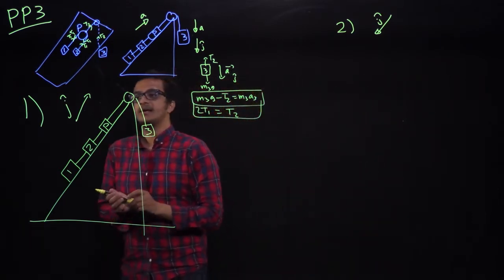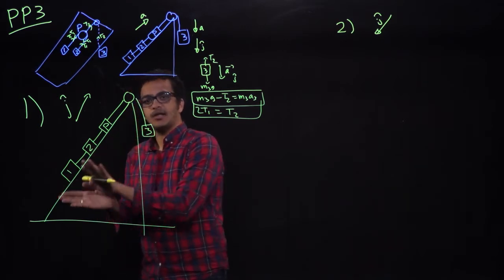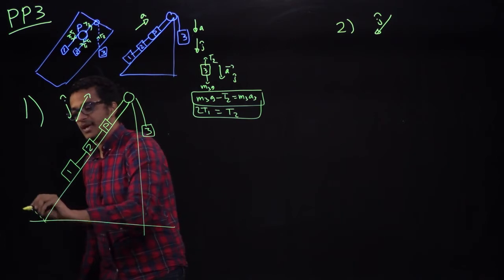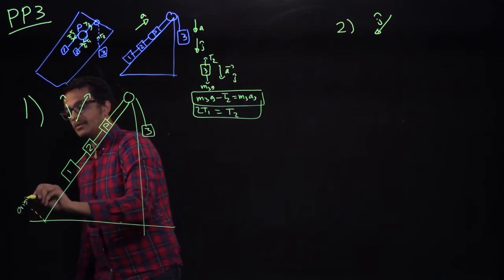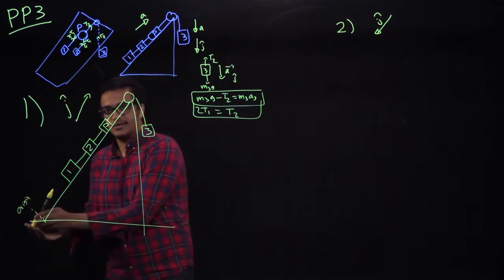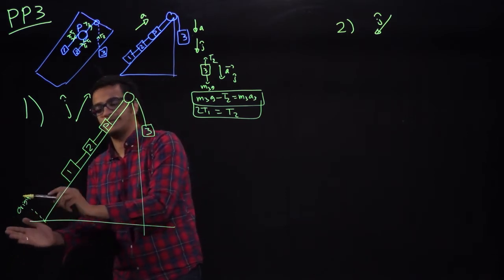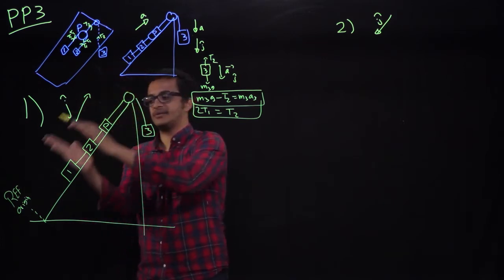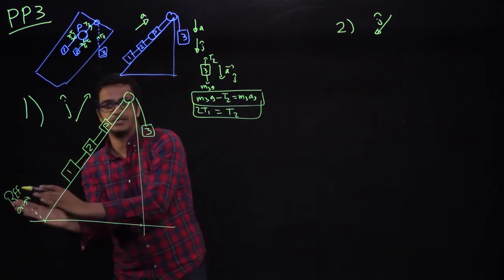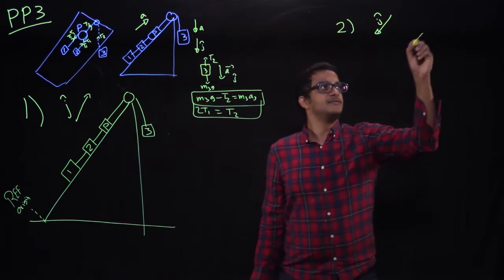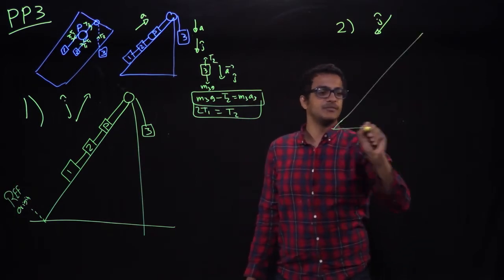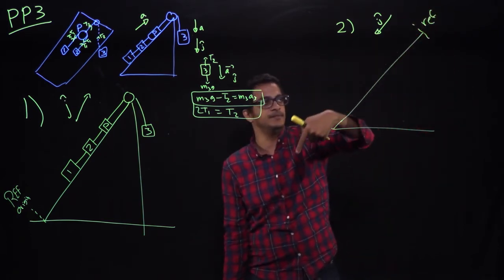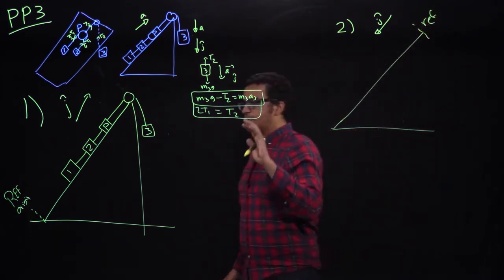What you need to do here is the following. If you picked j hat to be up, so this is your positive direction of motion, then your reference, your origin, has to be down here, so that it matches: this here is the positive direction, here is my reference. So you cannot put your reference up here, because if this is positive, then the origin is here. While if j hat is down, if you choose your positive direction of motion as down, then that is your reference, so that this is the positive. So you need to be consistent about that.